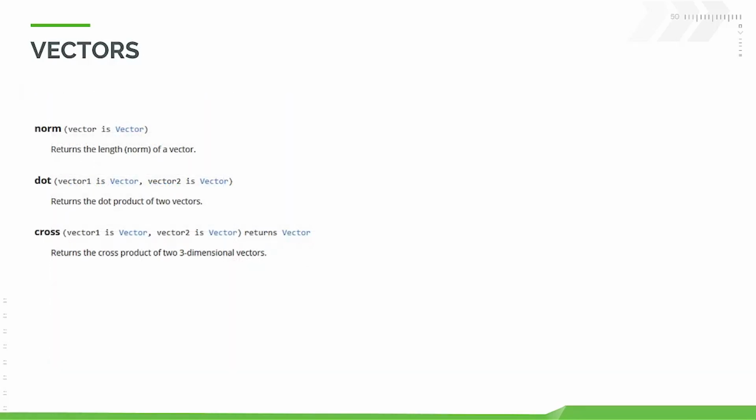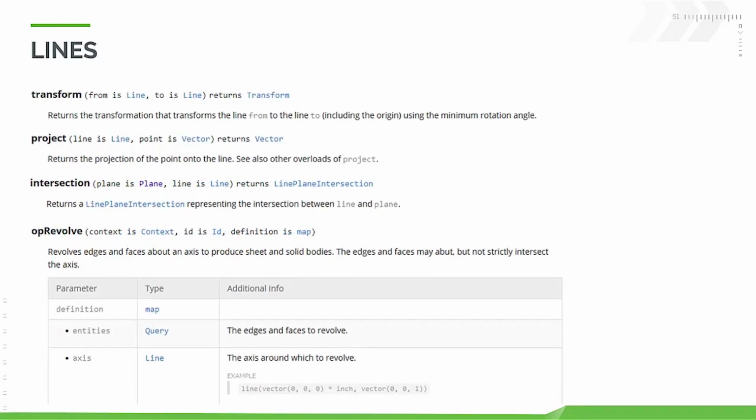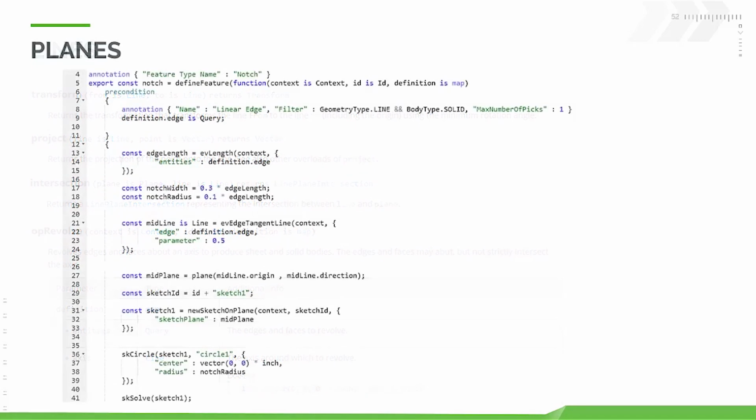There are a lot of functions in the standard library that manipulate vectors, such as normalizing or getting the dot or cross product. Lines are a helpful type for many geometric functions, but are also used explicitly as the axis when creating a revolve feature in the context.